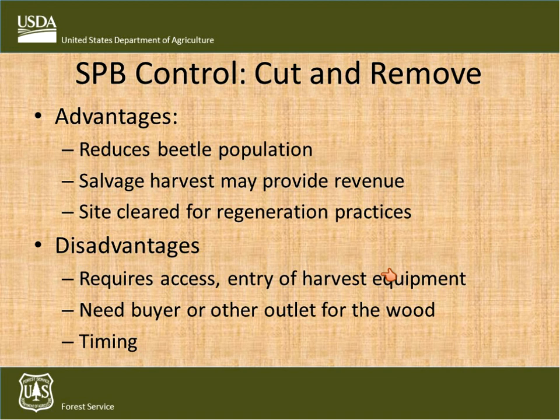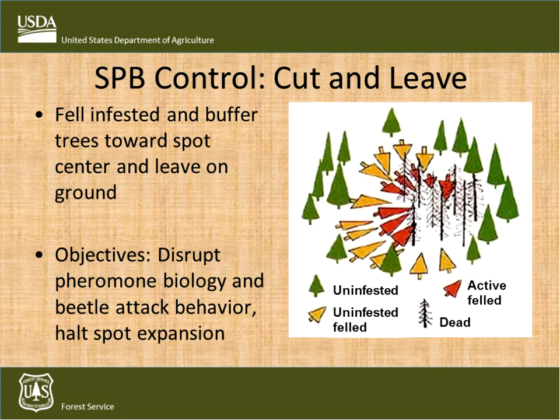Disadvantages, it requires you to have access. If there's no road right next to your spot, you may not be able to get heavy equipment into the area to do the cut and remove. Also, you need to have someone buy that spot. And oftentimes what happens is the market becomes flooded with beetle-killed timber and nobody wants to purchase it. They're not interested, and so you may not get a buyer. Also, you need to be fairly quick about it before the spot gets too large.